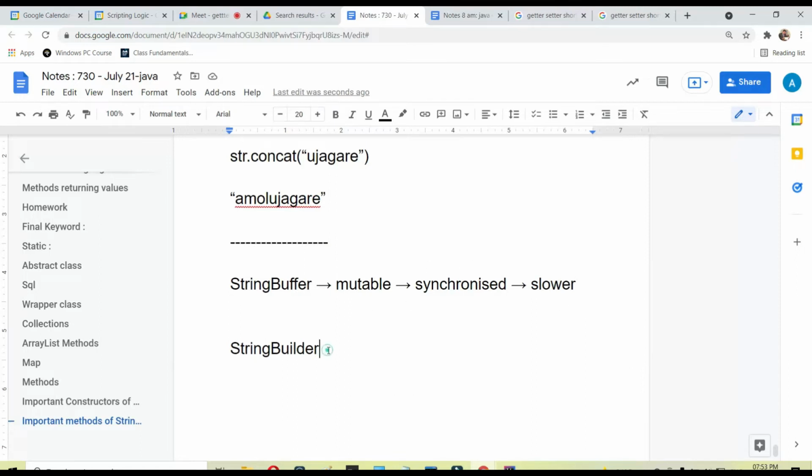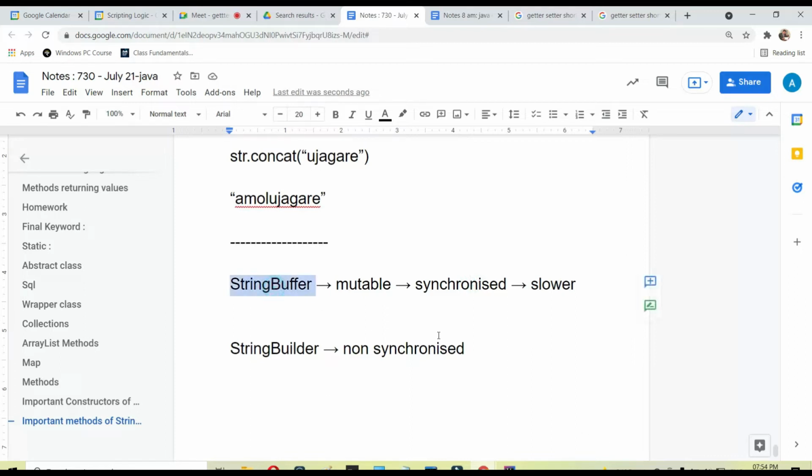That's the only difference here. StringBuilder is non-synchronized, and whatever methods I'm going to show you in StringBuffer are equally there here also.